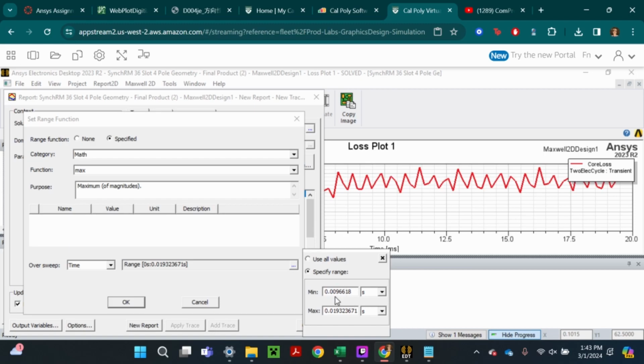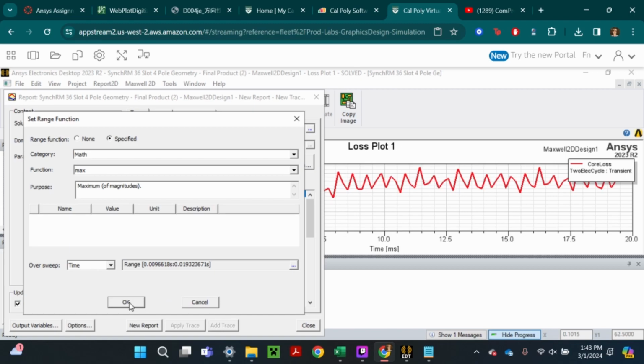So we're going to change the range from the end of the first electrical cycle to the end of the second electrical cycle. So I don't know if you can see that. It says 0.0096618 seconds. And then the max should be fine.